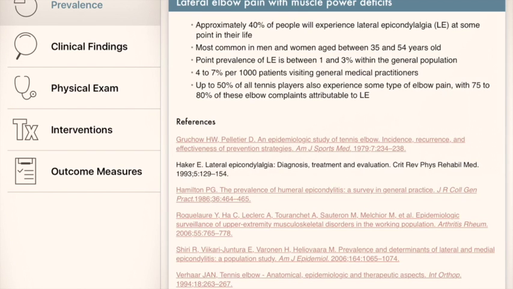You'll see in the prevalence that we've talked a little bit about the ages of 35 to 54 years old being the most common ages. And in this case, we're thinking that the tissues are becoming less resilient to stresses, and there are typically high levels of repetitive stress in this age group. These are typically full-time workers and people who are smokers, people who do manual labor, or people who play tennis are at high risk for this problem.